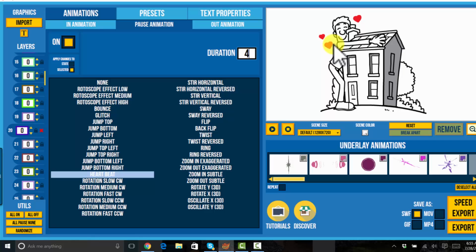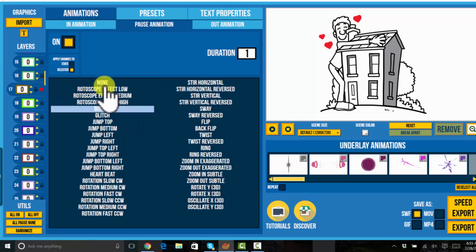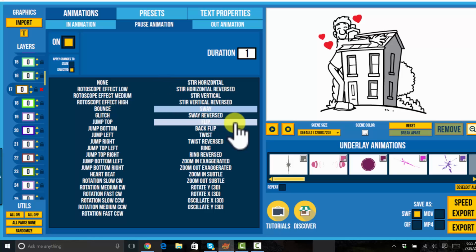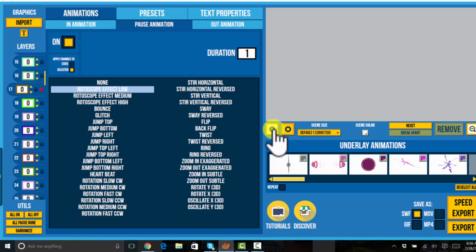All right, and then I have his hair. We're gonna make his hair bounce a little. Nah, I don't like the hair bounce. We're gonna make his hair sway. How about that? Or the rotate. Let's see, how about there? That's better. Okay. So we've got the hair, we've got the leg, we've got the arm, we've got the nose.